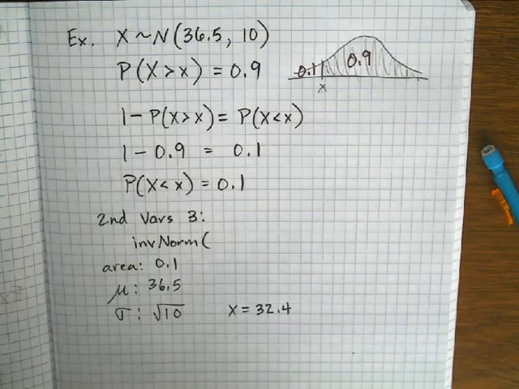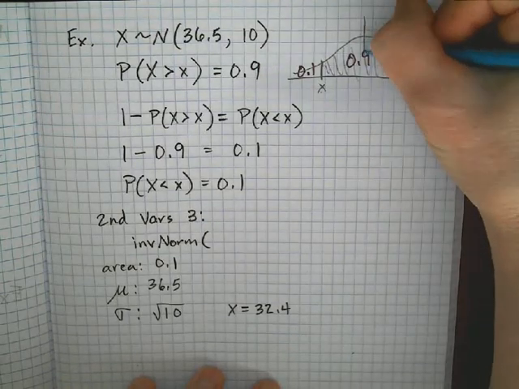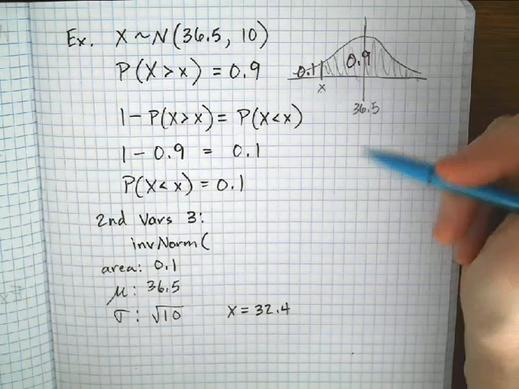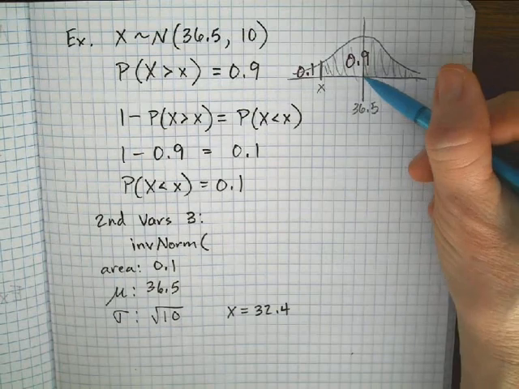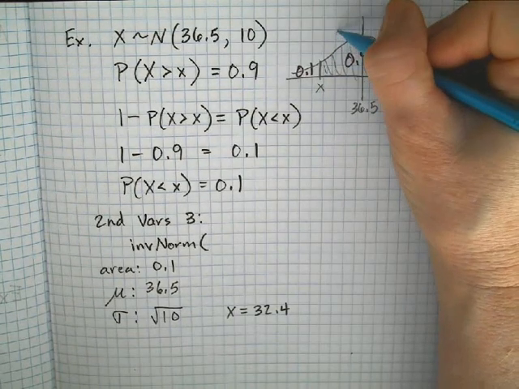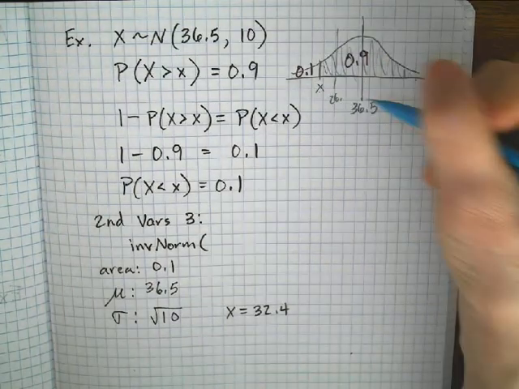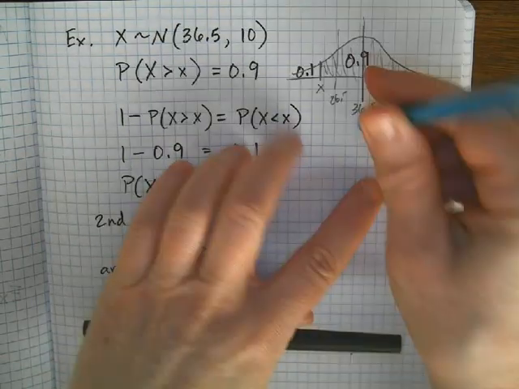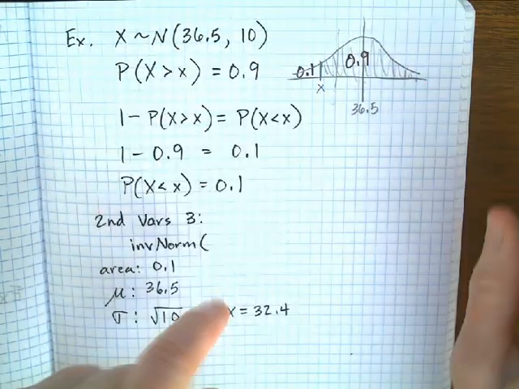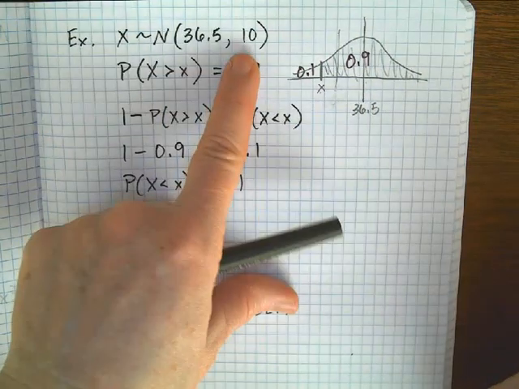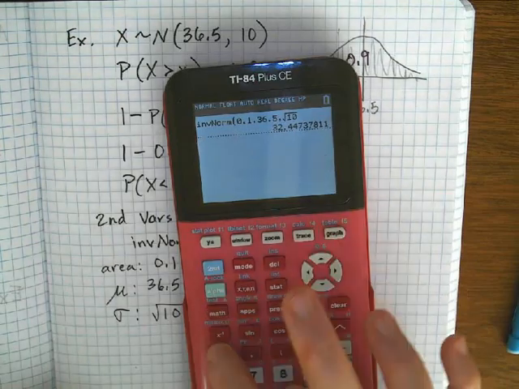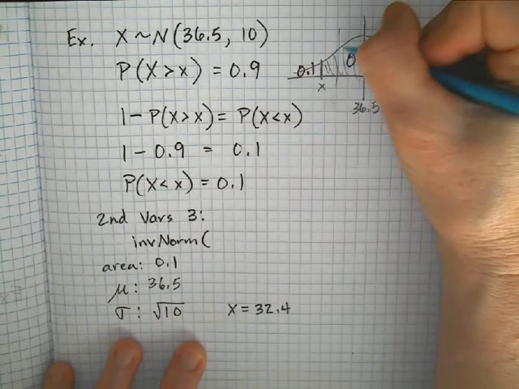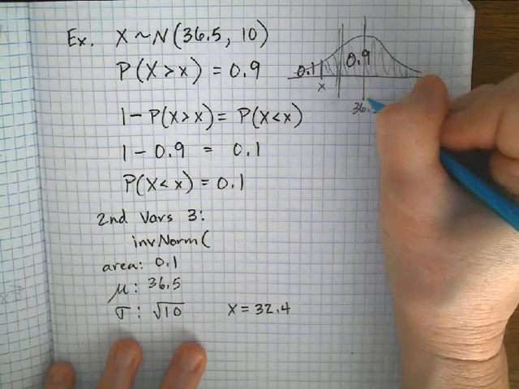So if we think about that, our mean was right here, 36.5, and our standard deviation is 10. If we subtract 10 from that, we get 26.5. Oh, sorry, our standard deviation is the square root of 10. I was going to say, that doesn't really seem to make much sense. What is the square root of 10? It's about 3, a little more than 3. Okay, now it makes sense. So here would be one standard deviation away, and the standard deviation is around 3.